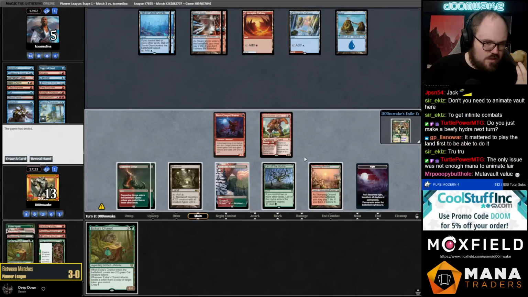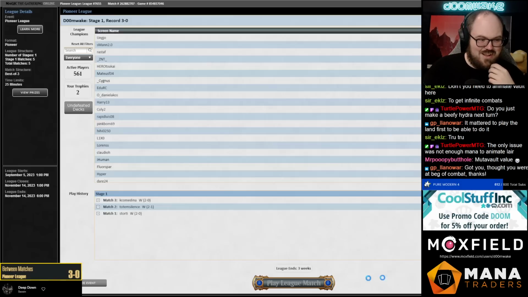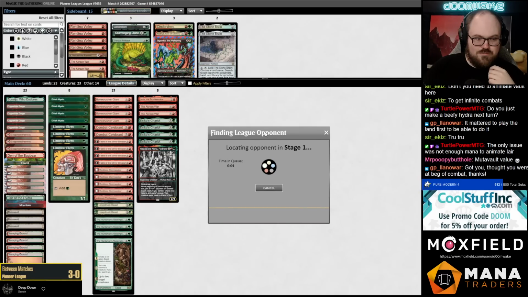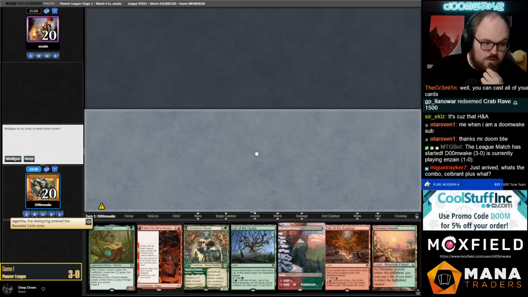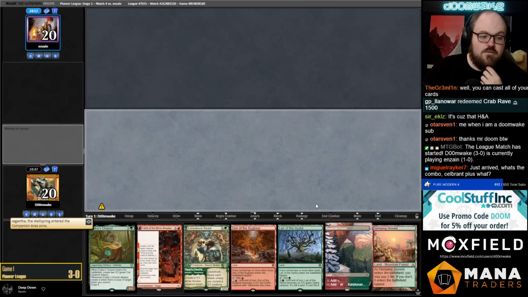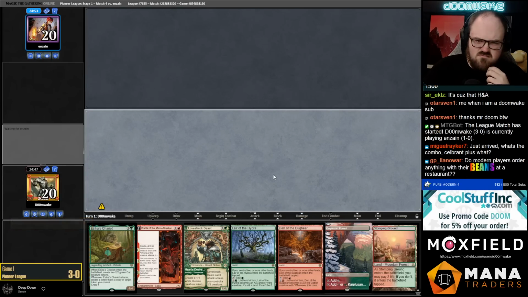It's like, is this not just lethal? Pretty sure this is just lethal. Alright, cool. 3-0. Much, much better than the first league, huh? We haven't comboed yet. We've been in a position where we could have comboed, but our opponent unfortunately had a removal spell. My face when opponent has removal spell.